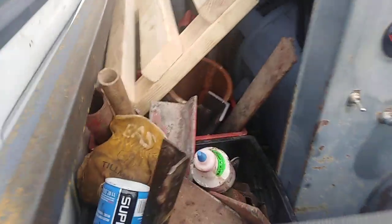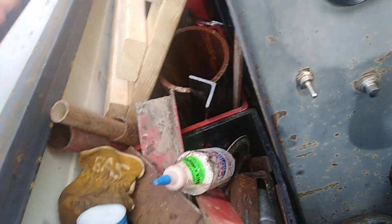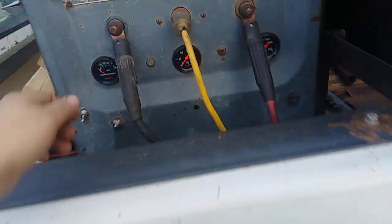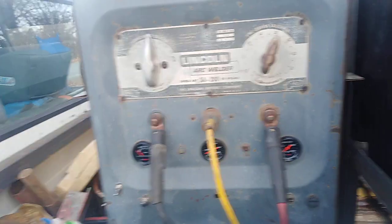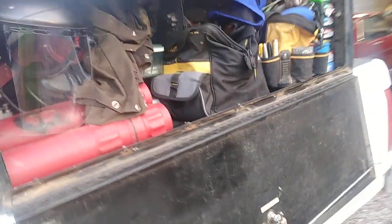But yeah, just a couple of crates of nothing but metal and crap and starting fluid, and I got a bucket over there, nothing but oil for the machine because it burns oil. Let's see, I may start it for a second. Oh, gas is off, but it may start right up. And this switch over here is the alternator, the field. But yeah, that's my rig.